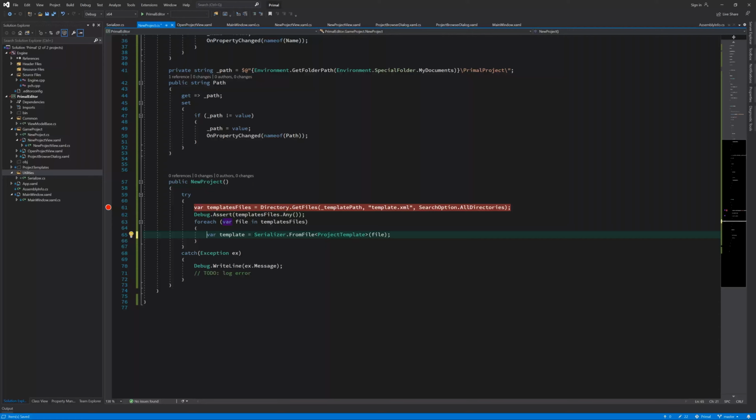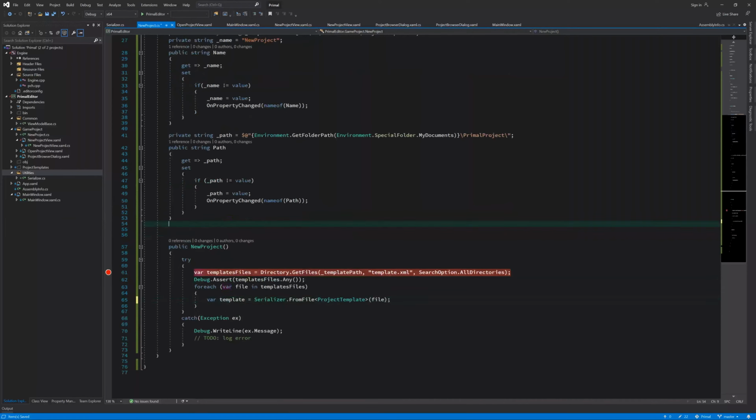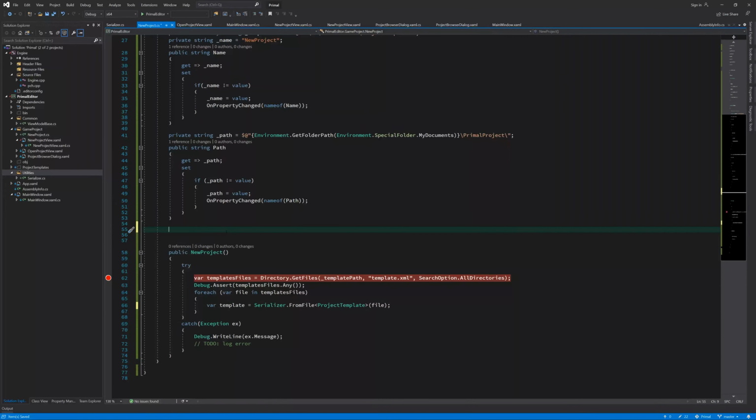And I want to put this template in a list, right? So for this, instead of using a regular list, I'm going to use a special kind of list that I can use to bind to my view, and that's an observable collection.